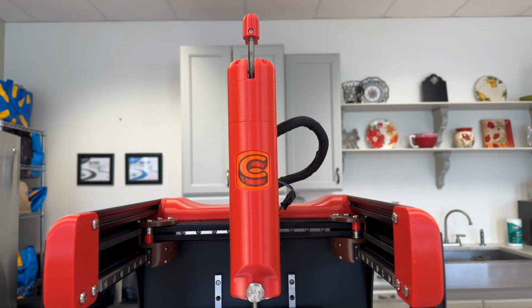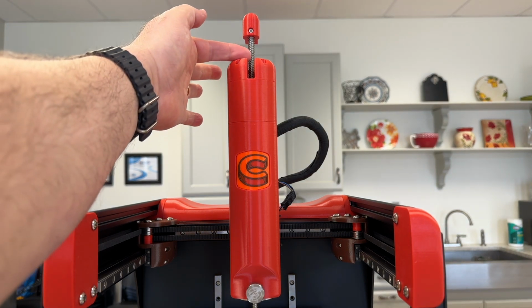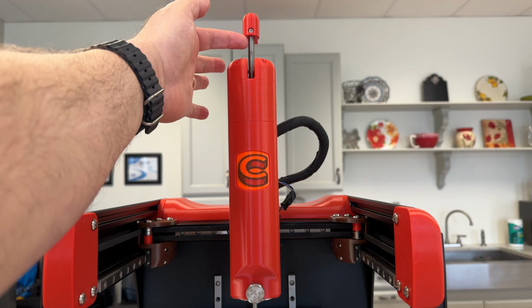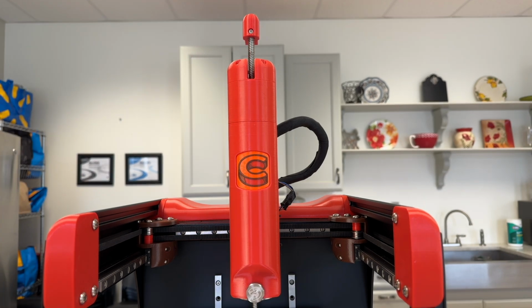We can see that we have a little bit of chocolate left. Usually the printer runs out of chocolate when there's about a finger's worth of space between the bottom of this cap and the top of the print head. You can also keep track of how much chocolate you have left by adding up the grams of chocolate for the models that you've already printed.